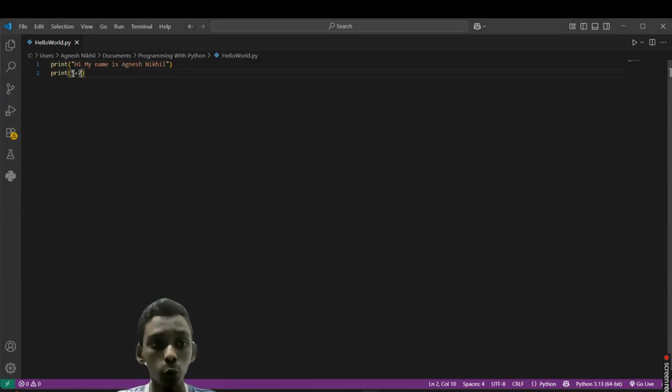This is because I don't use quotation marks. When I use quotation marks, I'm telling Python that whatever is in the quotation marks is text. So Python will not do the calculation for me. It won't do the 5 plus 7 for me. But if I don't have it in quotation marks, then it will. So that's how the print statement works.